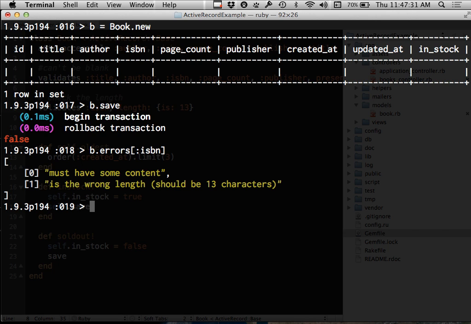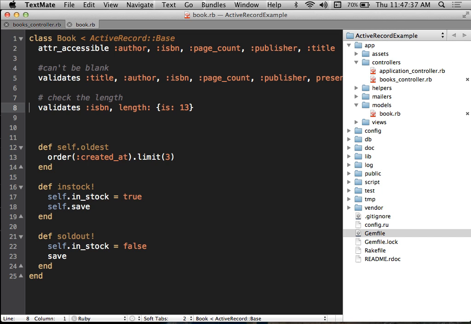Now there's a message in there that says it's the wrong length, should be 13 characters. Pretty smart, isn't it? And boy, is that an easy little validation to do. It can't be no more or less on the number.